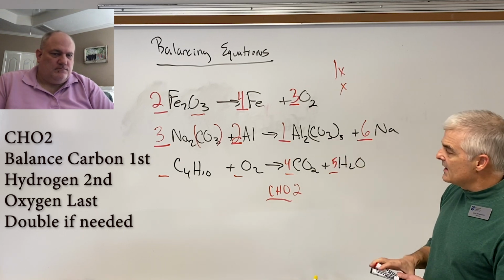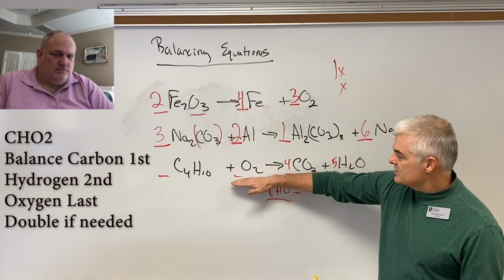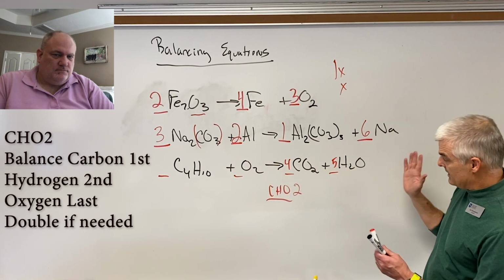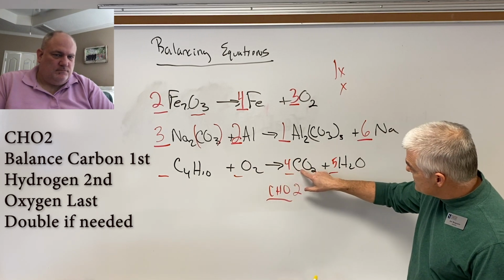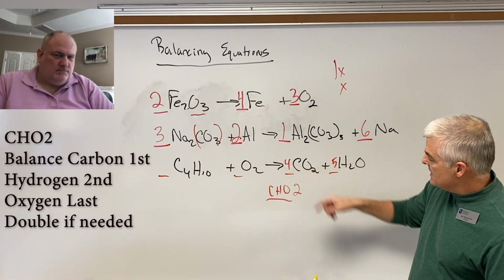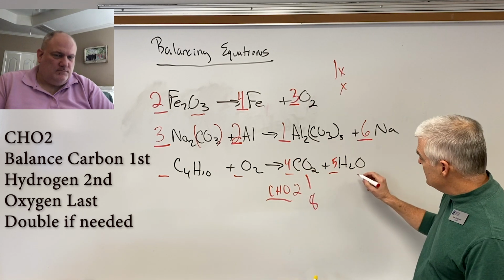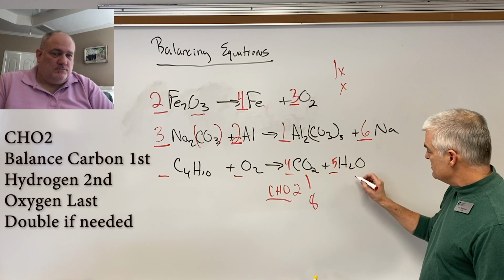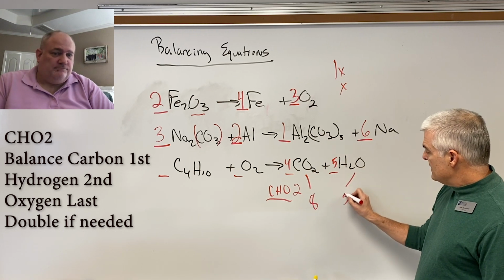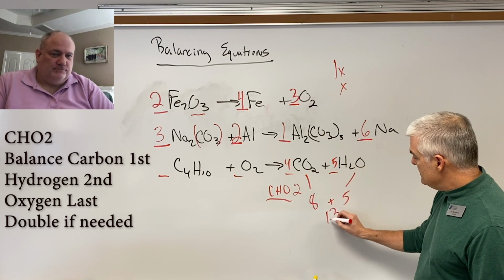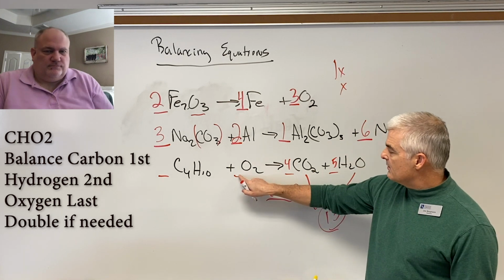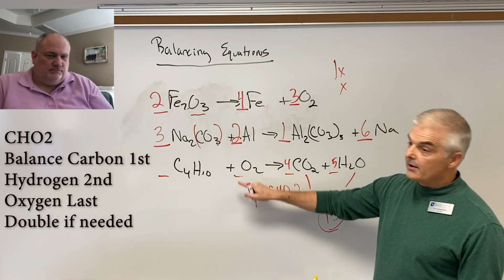Now I have to do my oxygens. Now, there's 2 oxygens on this side, and there's quite a few on this side. We have to kind of do some math here. 4 CO2s means 4 times 2, so there are 8 oxygens in CO2. And how many in the water? In the 5 waters, Mr. Dmitrich? You got 5. So 8 and 5 is 13. So I've got 13 here. I have to put a number here. Uh-oh, what's the problem?